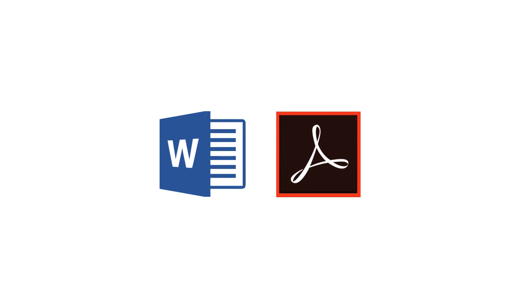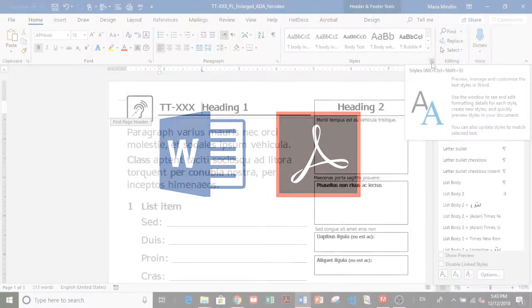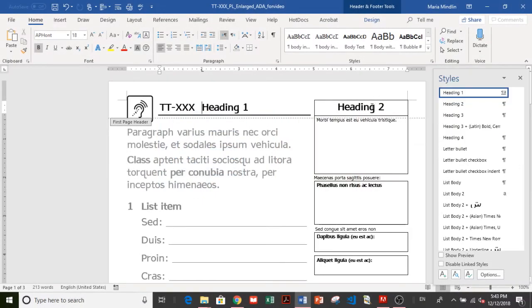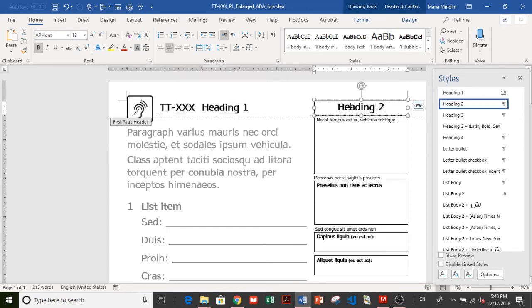Once you set up your plain language Word file for ADA accessibility, it'll be faster and easier to make the PDF version of that document accessible after it is exported. It is best to use the styles Word has already built in, like heading, subheading, list, and paragraph. These styles will help determine the tagging assignment and order once you export to PDF.